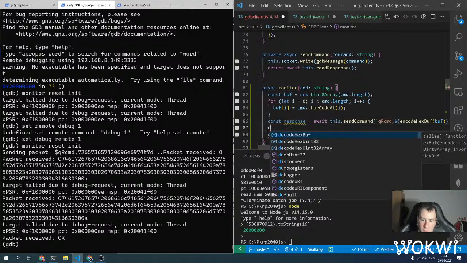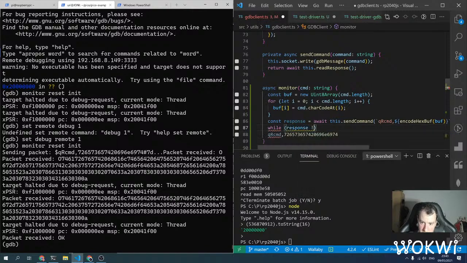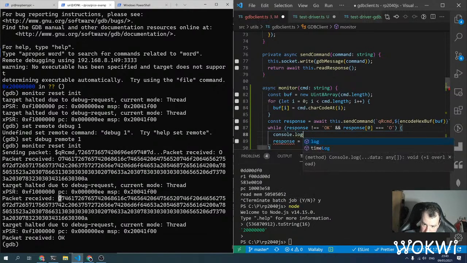Then while response is not okay, and response[0] is O, they always start with an O, so it should be O something, but not okay. That's O, right? Yeah, it's not a zero. Response is await this.readResponse. So just read all the messages, and let's console log them to see that it's fine.